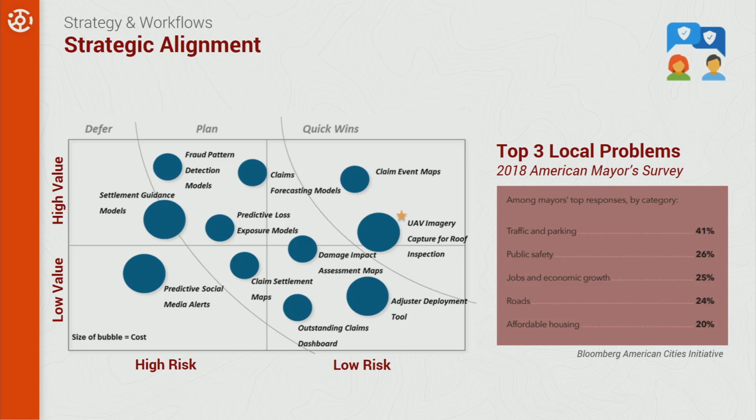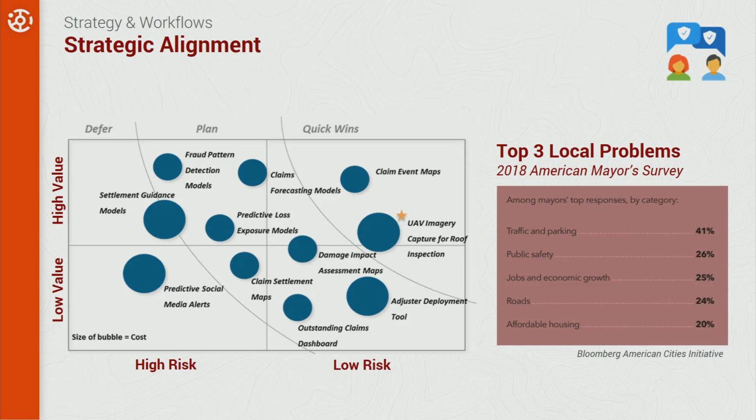And you see they put it by high risk and low risk. The bubbles are how much it's going to cost, I believe, in the middle. And the other side, the y-axis, is low value, high value. And you can see they found out what their quick wins are just by mapping this out. And of course, there are many other strategic planning tools that you can use to accomplish this.